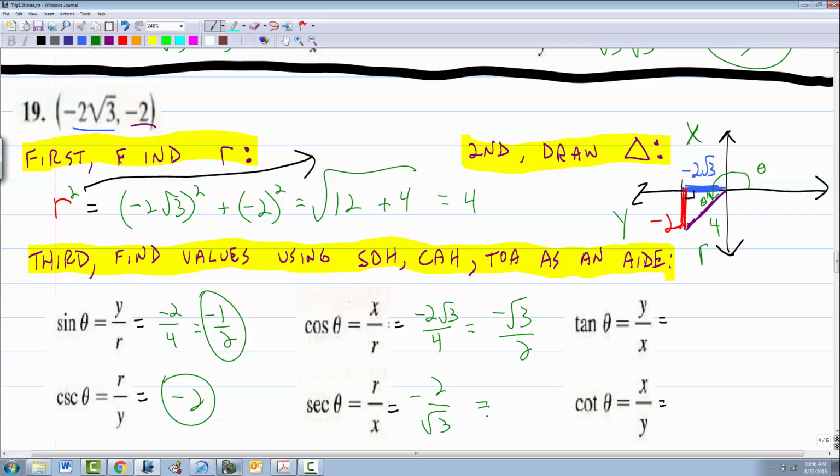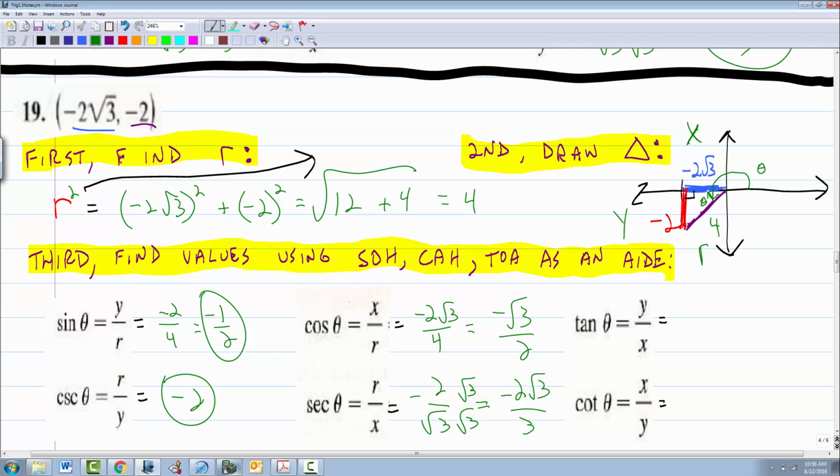And then we really should know exactly what this is when we rationalize. What is it, everybody? Do you know? Negative 2 root 3 over 3. Okay, fine. If you are a bad rationalizer, you better get on board right away.